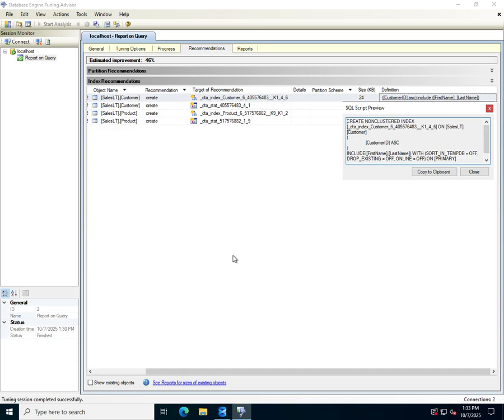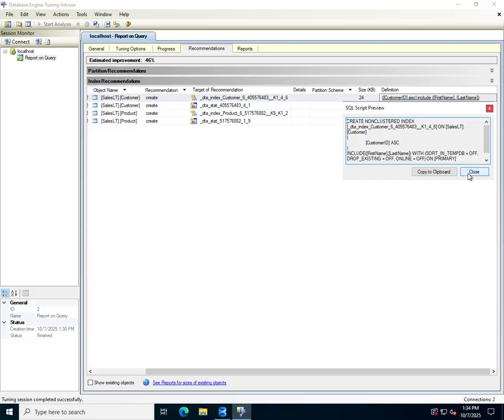Now, a couple of warnings here. The Database Engine Tuning Advisor probably is going to find recommendations on just about everything. But remember, the more indexes you have, the more indexes that need to be maintained. So there is a possibility that you might end up with so many indexes trying to do so many different things, trying to maintain so many of them that it actually slows down your system, and that would be a problem. So kind of like AI, it's not perfect. It'll give you good recommendations, but it's not perfect.